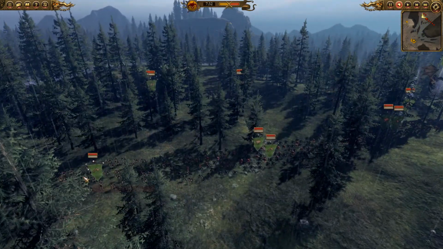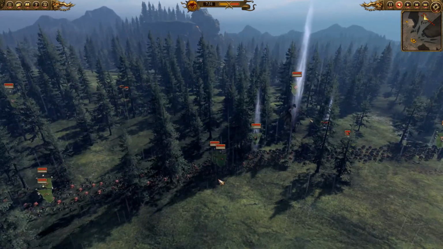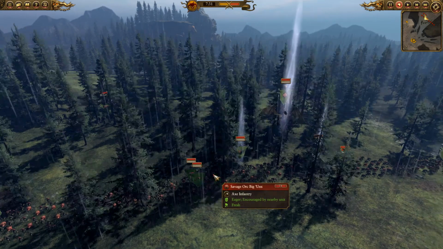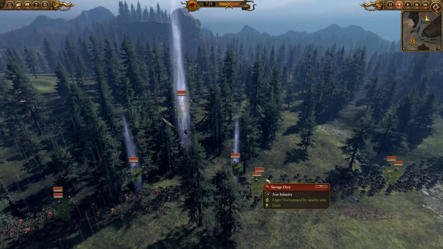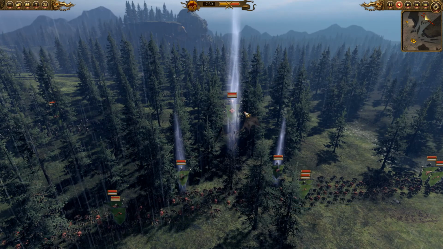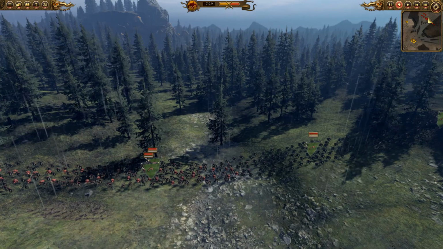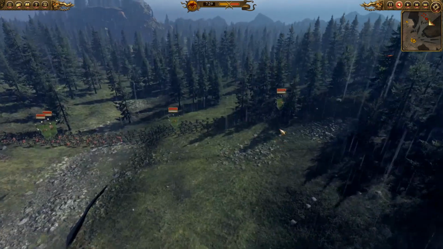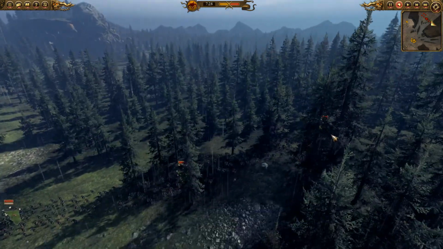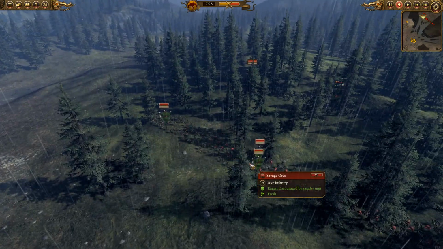This is scarier. As you can see, he's got Savage Orc Biggins, he's got Squigs, more Savage Orcs, more Savage Orc Biggins, more Squigs, Goblin Big Bosses, a couple of them. He's got Azag, which is kind of cool. Never see him. Basically, it's all Savage Orcs and Savage Orc Biggins, but he has so many Biggins.